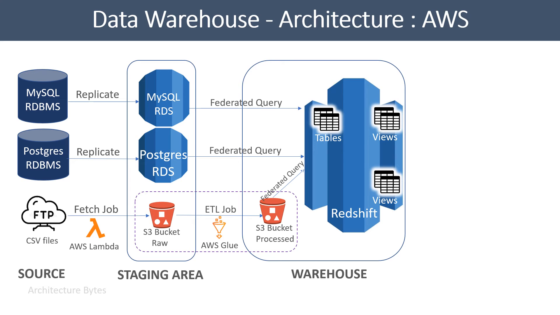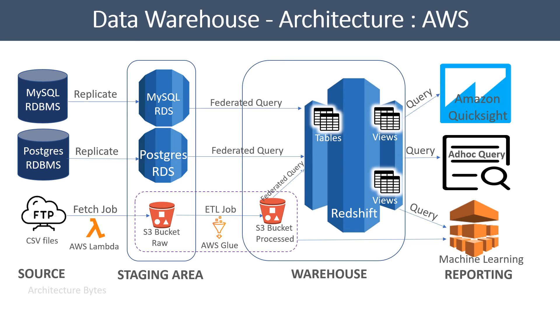The exact structure and nature of these tables depends on your use case. You could even organize this data in separate schemas. It is also recommended that you have views, which would act as an interface for any external tool that wants to query Redshift. This way your internal table structures are not exposed to the outside world, allowing you to change your table structures and design without impacting any external tools. The views can even be materialized views, which essentially cache data and can be refreshed on demand. For reporting, we can use Amazon QuickSight or any other suitable reporting tool. We can also provide an interface to business analysts for ad hoc queries, and machine learning tools can query Redshift or get data from the S3 bucket.